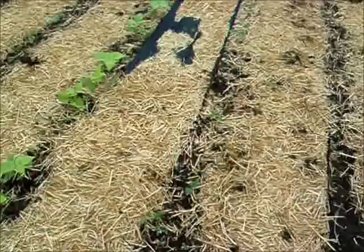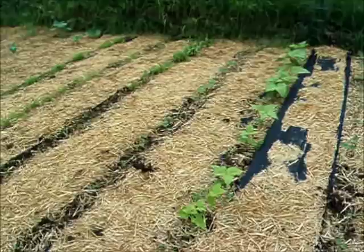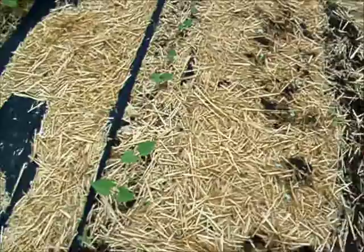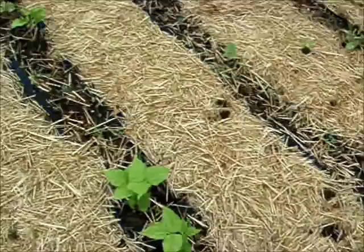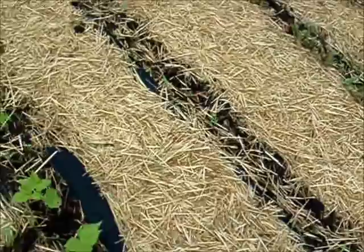These are black turtle beans that I got from Baker's Creek. Beans this year are not my forte because these came up very spotty — I have a half row here and a half row over there and both rows are just hit or miss. There'll be a section where they came up really nicely and then big gaps. Same with my green beans — I went through and planted in all the gaps, but they were really spotty, and all my bean seeds this year were fresh, were new. So I'm not sure what's going on with the bean seeds.